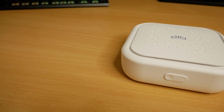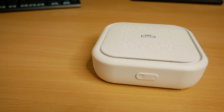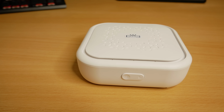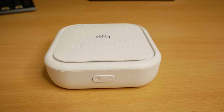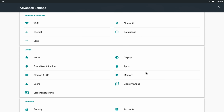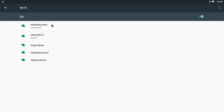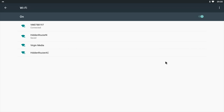And for those of you that use Wi-Fi, it is very simple to do. The great thing about having 2 routers, one on a VPN and one not on a VPN, is that turning your VPN on and off is as simple as changing Wi-Fi connection. So if I go to my Wi-Fi settings on the Android device, you can see I can connect to my normal router, then I'm using the internet without a VPN. If I want the VPN on, I just go into my Wi-Fi settings, connect to the hidden router, and then I'm using the internet with my VPN active.